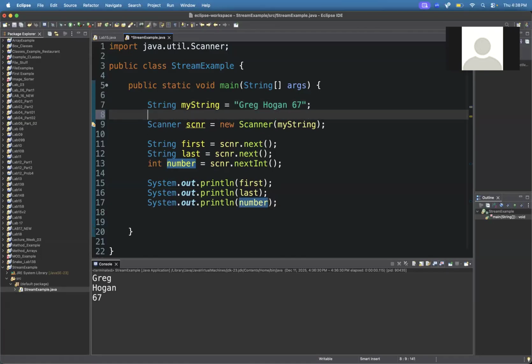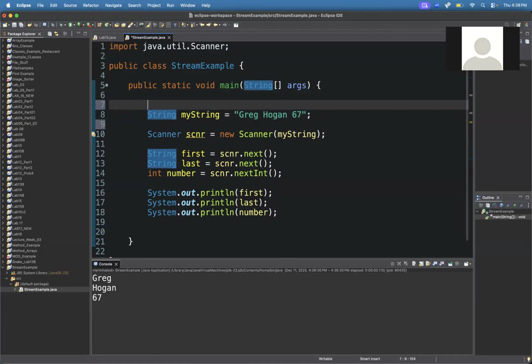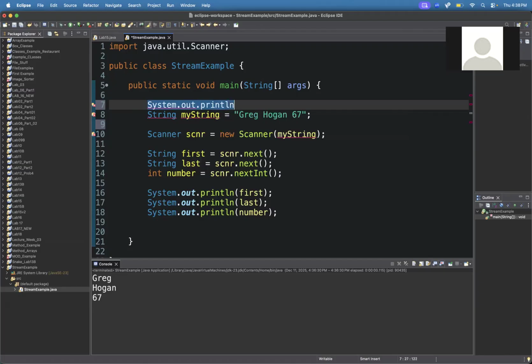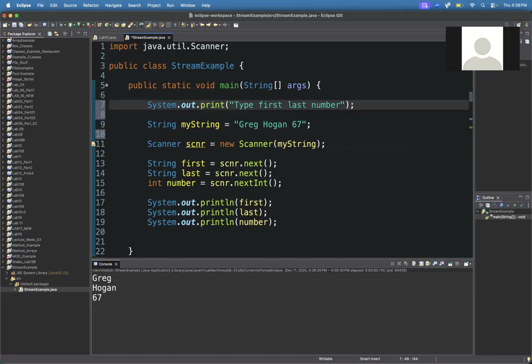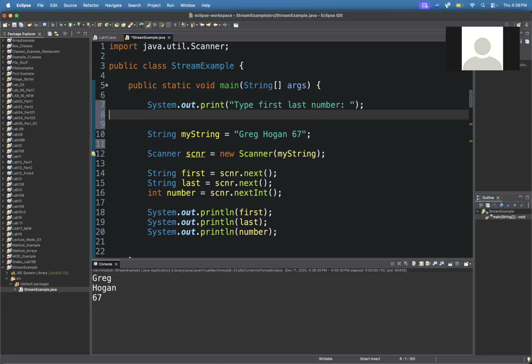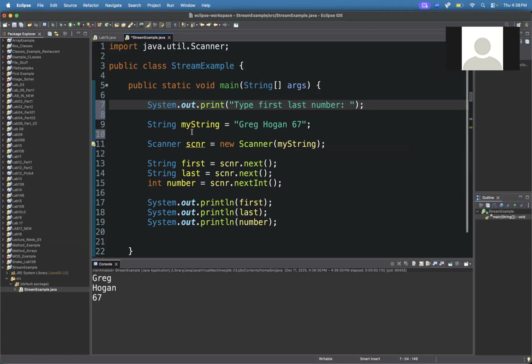I could tell the user, with system.out.println or print, I guess, type first, last, number, like that. And then instead of having my string being read in this way, I could read that in with a scanner.